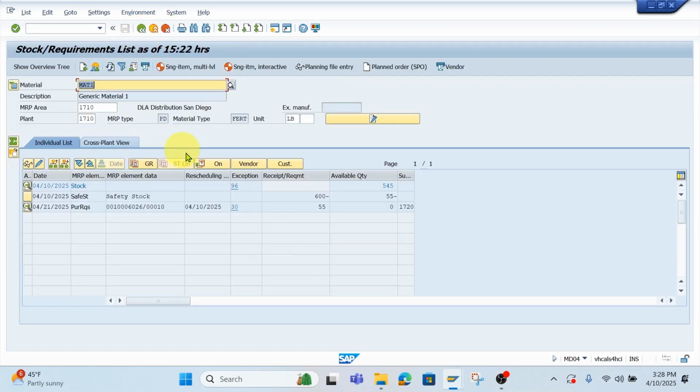Now, there are a couple of ways that we could choose another plant as a source of supply. We could have a scheduling agreement in place, or we could have a quota arrangement in place that indicates 70% of the requirement should be sourced from an outside source, while 30% are sourced via transfer from another SAP plant. In other words, there are several tools available to help with most any sourcing requirement.